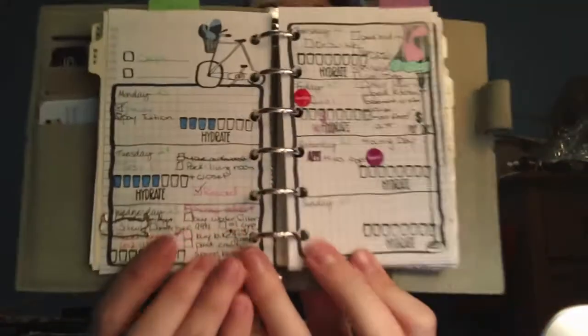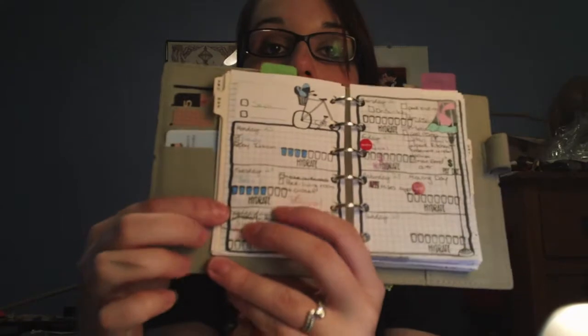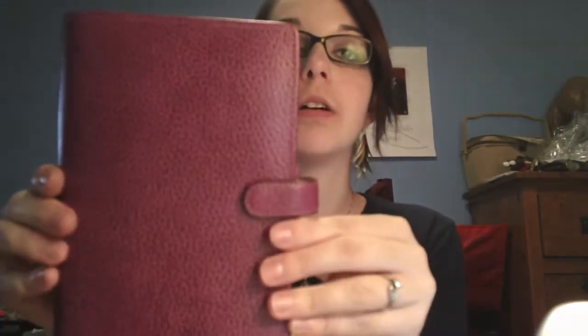I'll talk about the stamps and stickers when I get to the personal. It's quite busy. I have assignments due — I'm a student and I'm also moving on Saturday, so completely full schedule. I'm using my little penguin clip here to mark which day I'm on. Then I have just notes, and along with addresses, and then just plain dividers. I got it because it was really really pretty and I like the design.